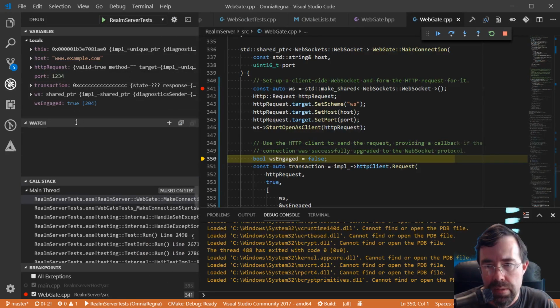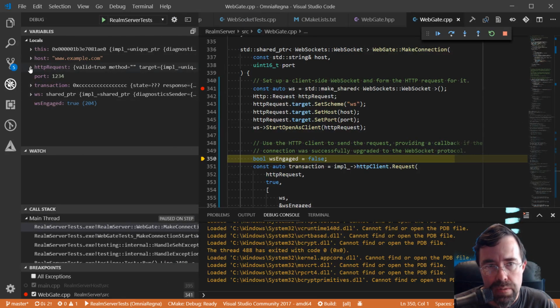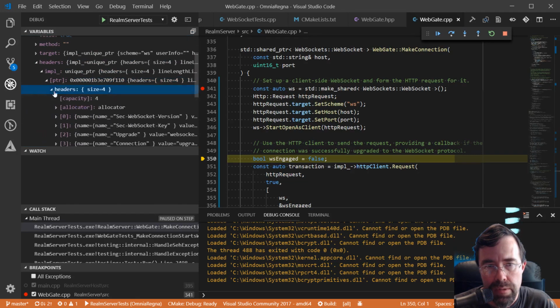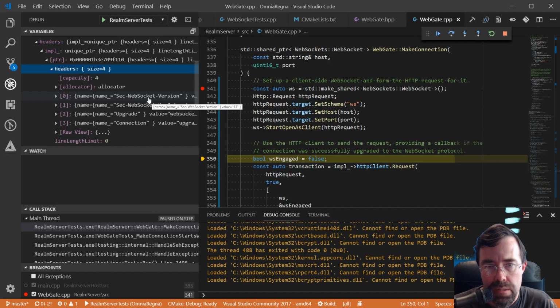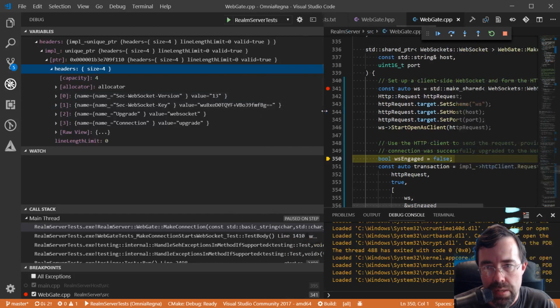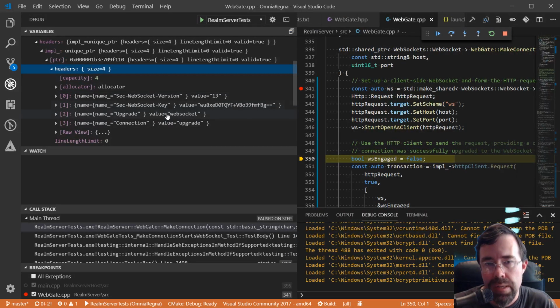We can look at the request. We can look at its headers. We can see there it actually added 4 headers. These security, I think it stands for, WebSocket version, which is 13. Here's the key, which is supposed to be just randomly generated. Here's the connection header, it's telling the server, hey, we want to upgrade the connection, and then the upgrade header, I think this actually says, look at this header for more information about how we want to upgrade this connection. The upgrade header says, use WebSocket protocol.